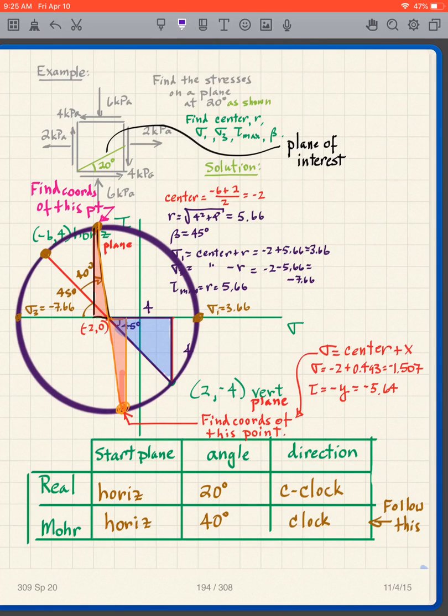In real it's 180 in Mohr. If it's 180, it doesn't matter whether it's clockwise or counterclockwise. In other words, I find the coordinates at this point, I simply go straight across the circle, get the coordinates at that point.